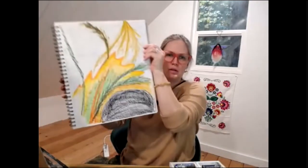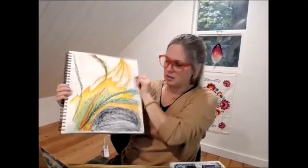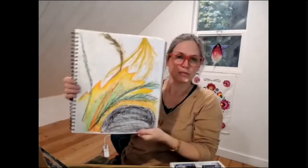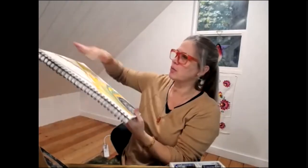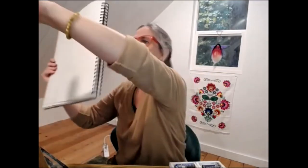All right. Here's what came through on that level with the pastels and a little bit of charcoal. So I may come back and put some more gray in here. We've got all this gray happening all around. Isn't that neat behind me in the window with all those leaves happening? So cool. Maybe I'll put some of those patterns in here too. Okay, we're gonna flip it and go to the paints.